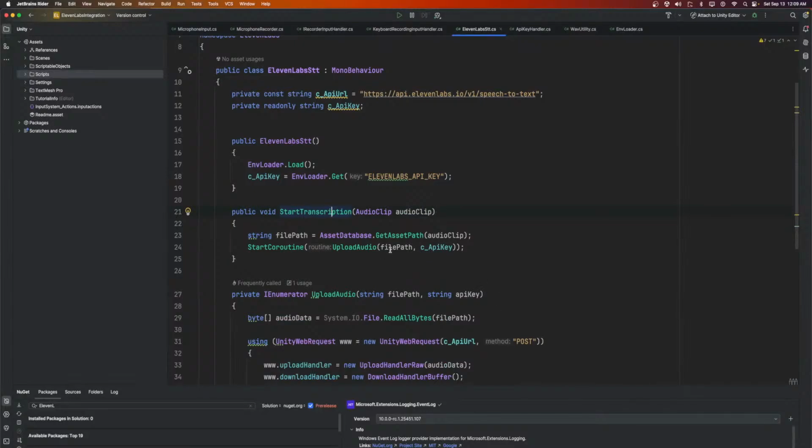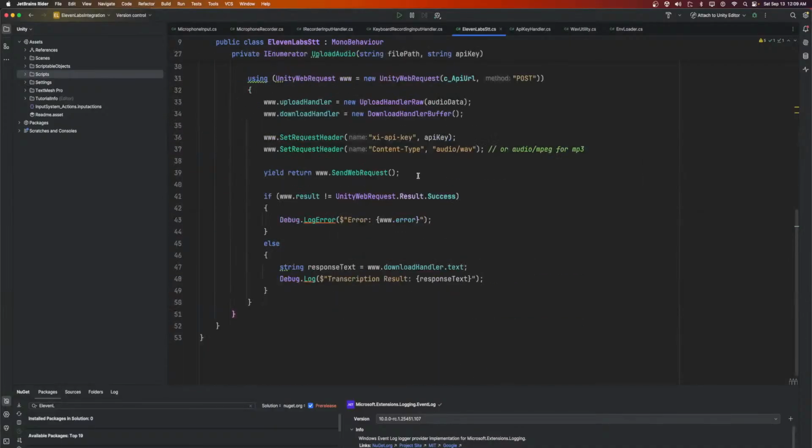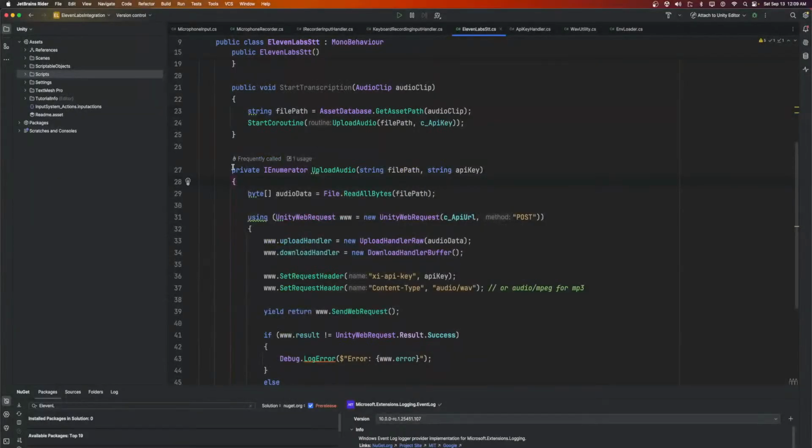Let me see what's doing with the file path though, because I wonder if instead of doing the file path, I can pass the file.